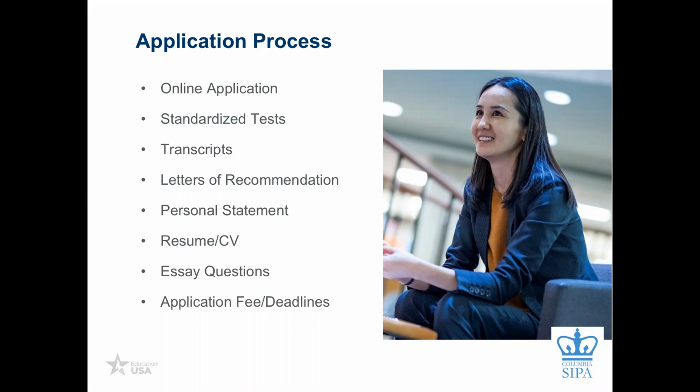Lastly, we have application fees and deadlines. Application fees to graduate programs can be anywhere from 80 to 100 US dollars, but most people can actually qualify for a waiver. I think you just have to be a little bit more proactive in checking with the school before you submit your application. And as far as deadlines, you should definitely make sure that you're aware of them ahead of time, because a lot of schools have strict deadlines and they will not accept an application if it's late.